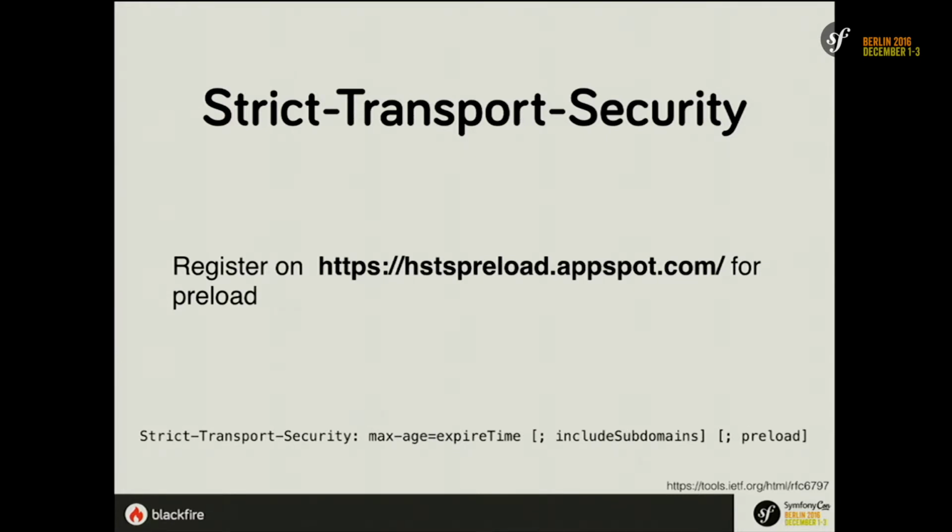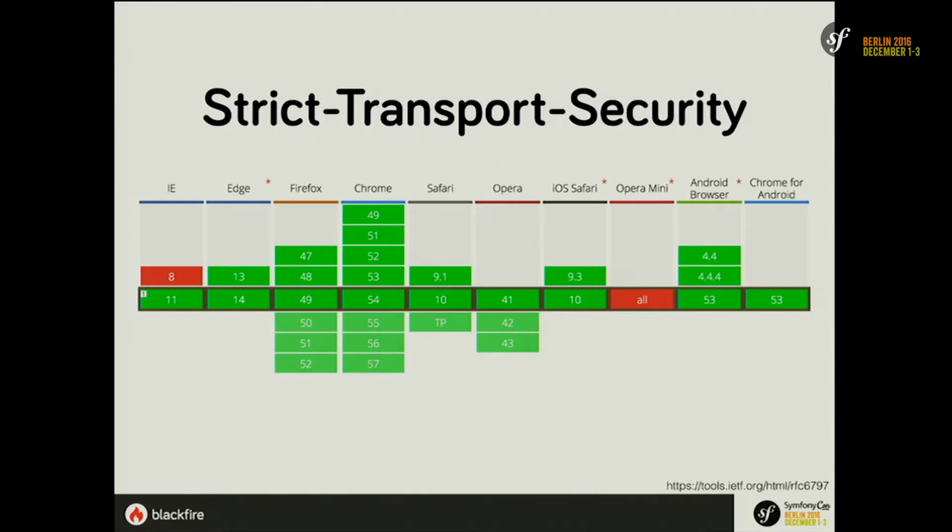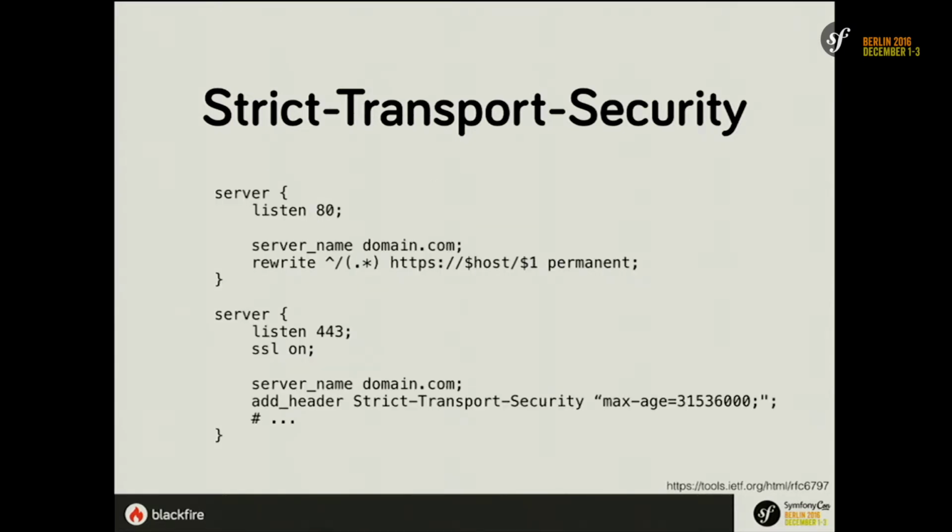This is supported by all browsers, except Internet Explorer 8. It's not a drama, and it's really easy to implement. Have a look at this Nginx configuration. In the first block, I just redirect traffic from port 80 to 443. And on port 443, I just add the header with a long expiration.